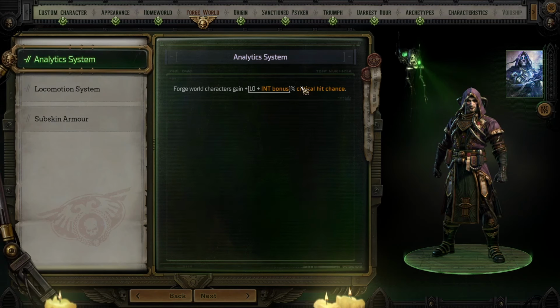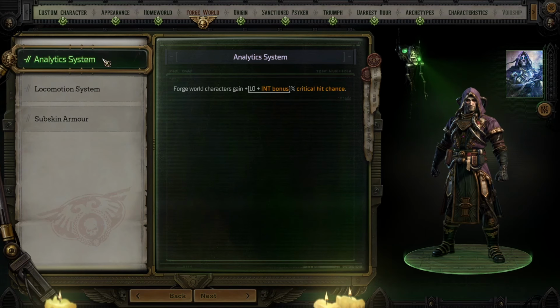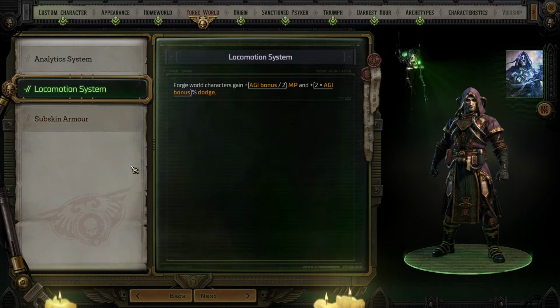Don't really ever pick this one because eventually you're going to get to 100% crit chance through other means, which will make this kind of a dead talent. Locomotion system is fantastic for assassins, since you get hella dodge and movement points. Forge World will make really good Bladedancers as well for the same reasons. So this is going to be a good Bladedancer build as well.